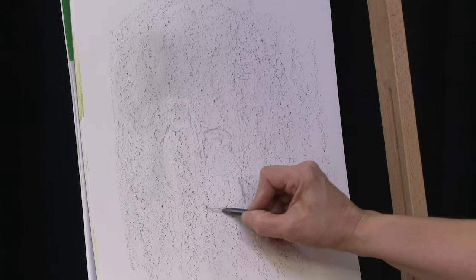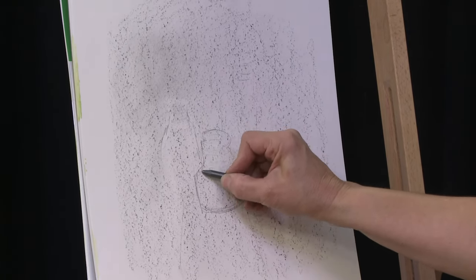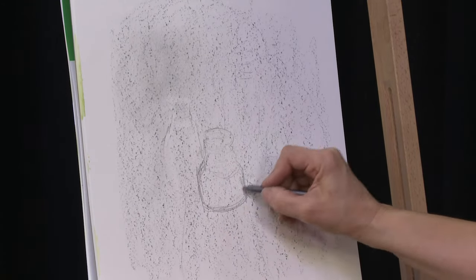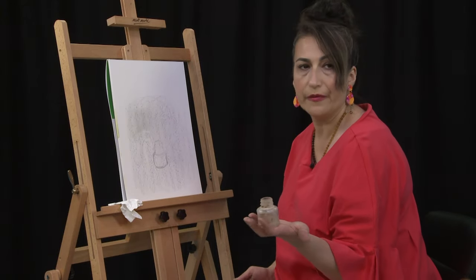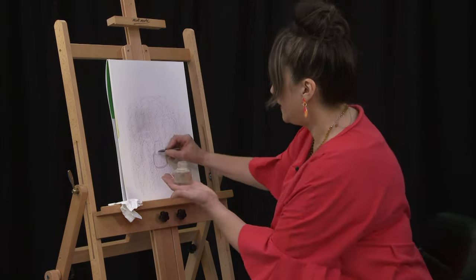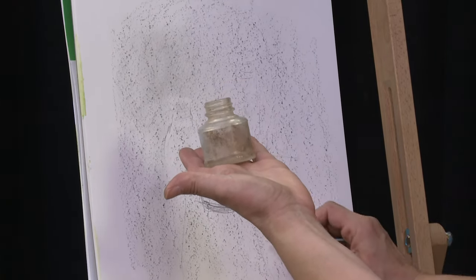And I like to just create the suggestion of the object, so it's not necessarily a realistic depiction. But you can do that, if that's your thing. So I've got this little bottle there, and I probably should be looking at it to get a bit of reference, and I can just go back in and have a look at some of the detail.